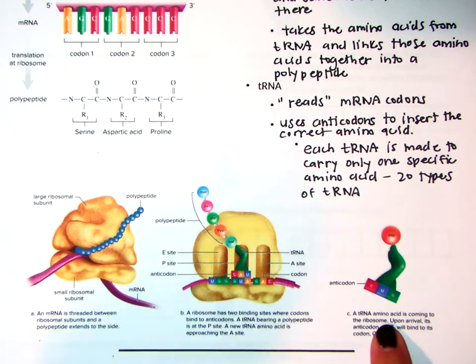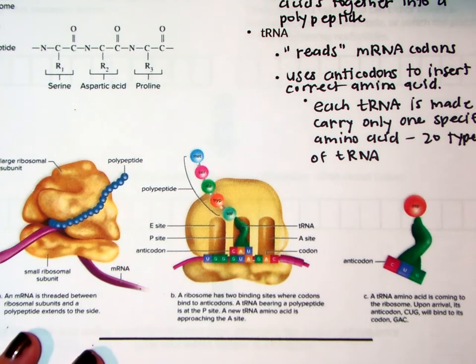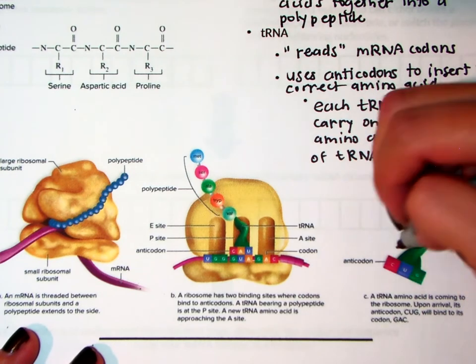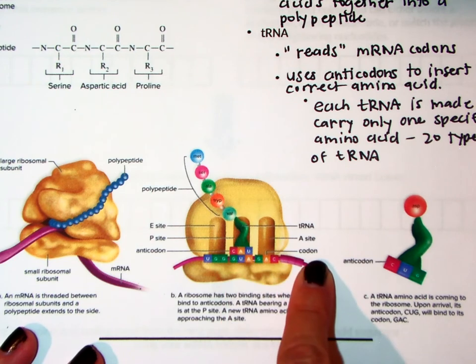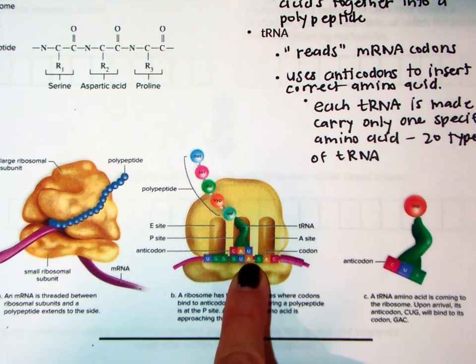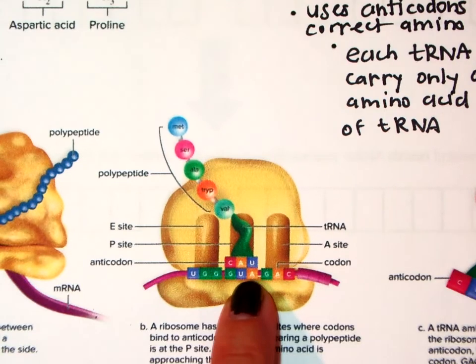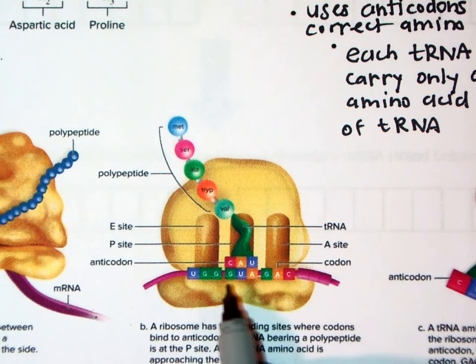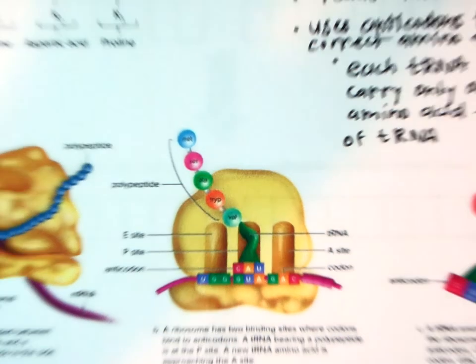Alright, so tRNA is this cute guy right here, and it has the anticodon here. So you've got the mRNA coming through the ribosome here, and then the transfer RNA is going to come match up at this site, and it has to have a certain anticodon to match up. So we got G and C, U goes with A goes with U. And so let's go back to our anticodons before we talk more about that.